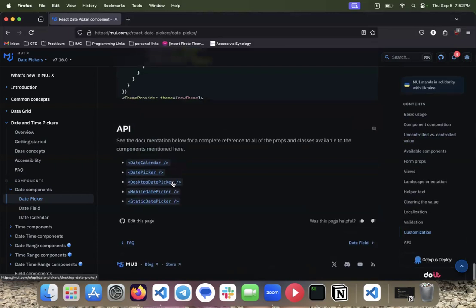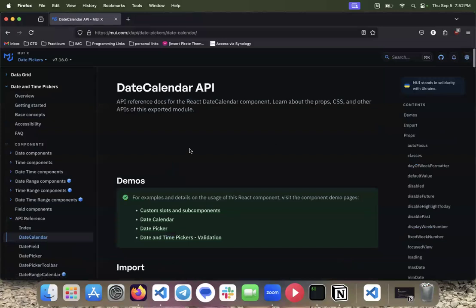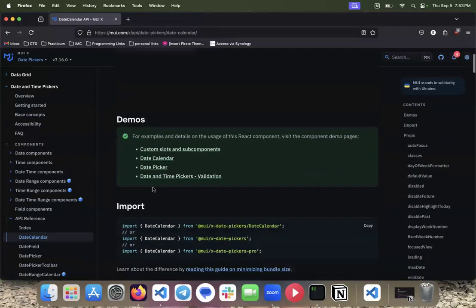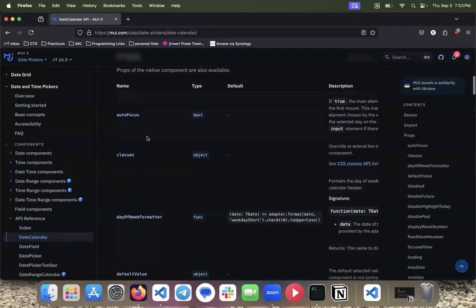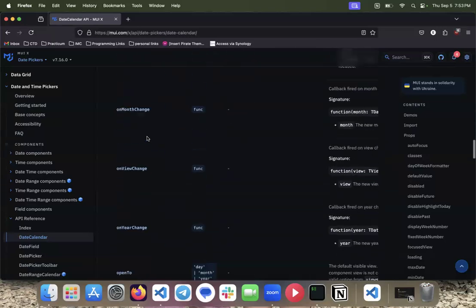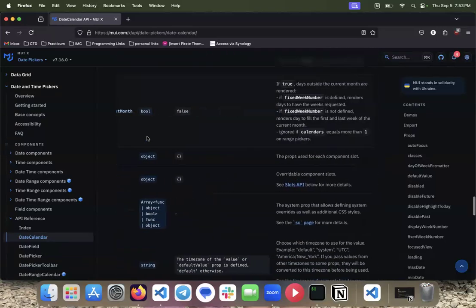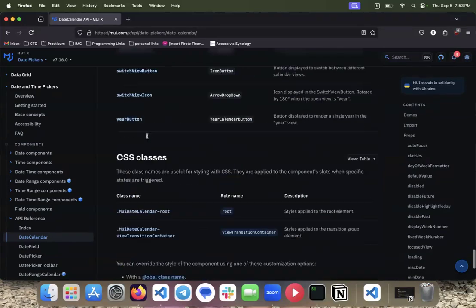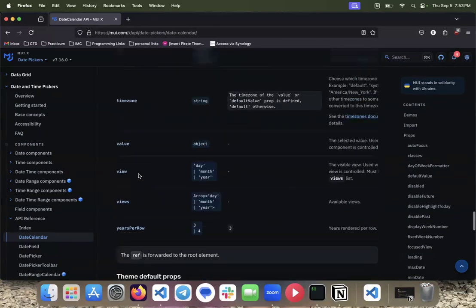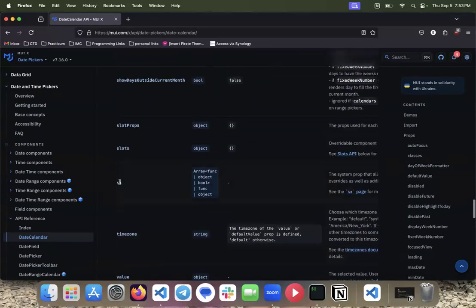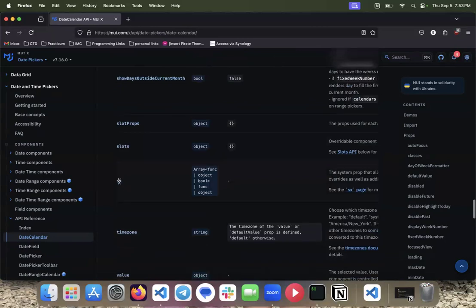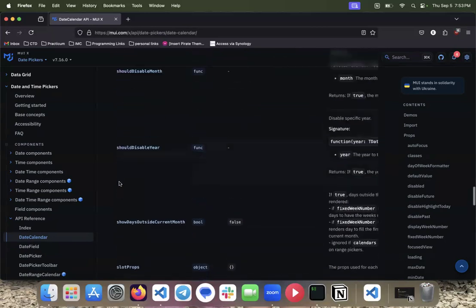And then if you're curious about specific properties that you can give it, you go into the API section at the bottom and say, oh, I want a regular, let's do a date calendar. So this is a specific type of date picker. And now it gives me all the different properties I can pass to their date picker and what they all mean. Again, you will not use all of them. You'll maybe just want a couple of them that are important. But you can do all kinds of cool stuff here.